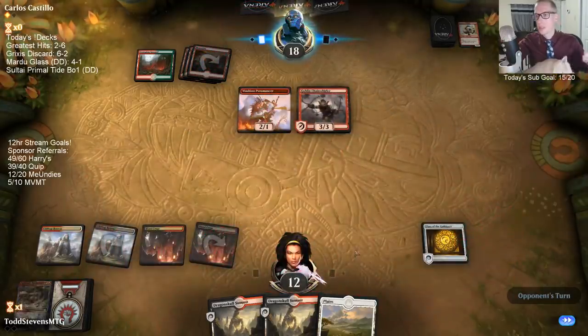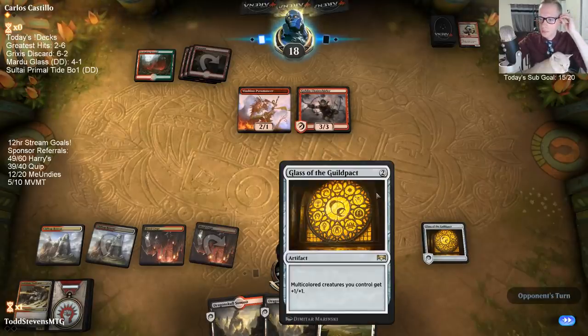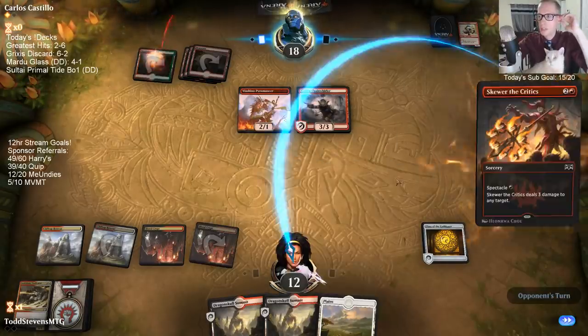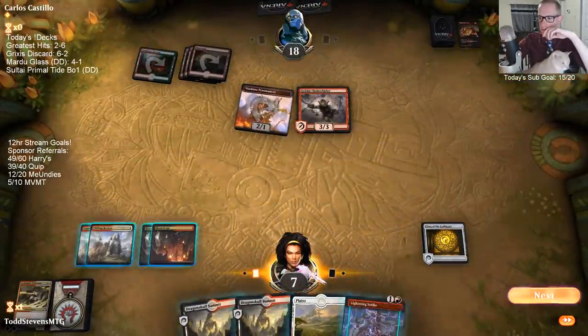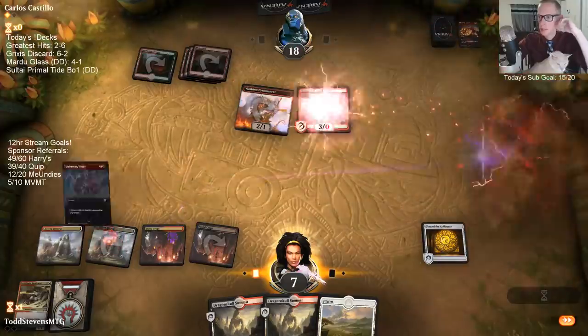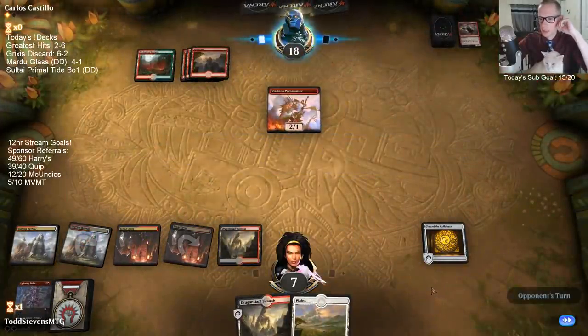All right, we need to start drawing our Basilica Bell-Haunts and Lyra Dawnbringers. That's what we need to start drawing here. Bell-Haunt and Dawnbringer. It's not good enough. Not good enough.